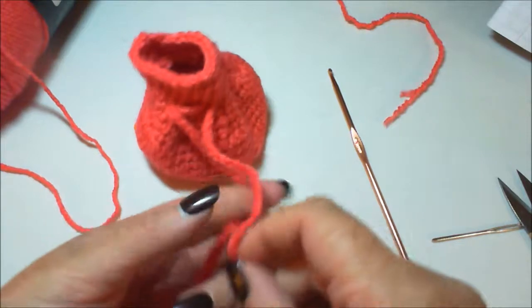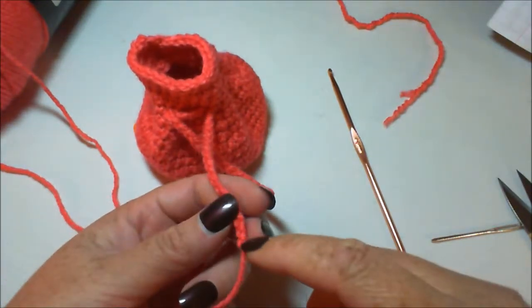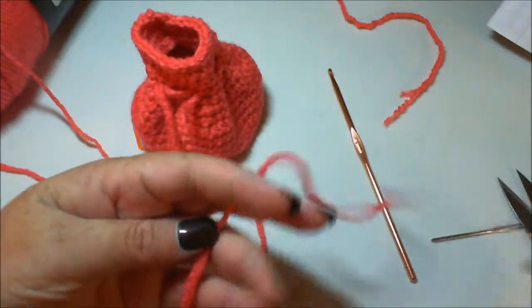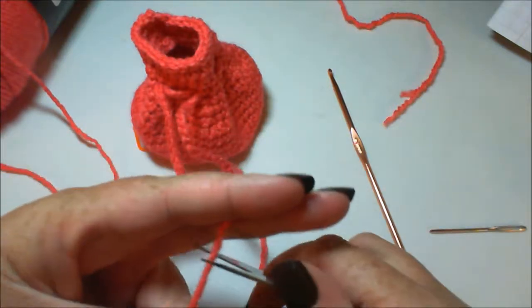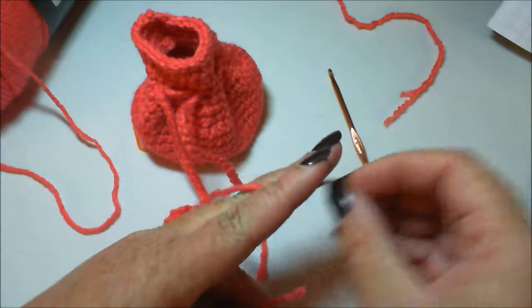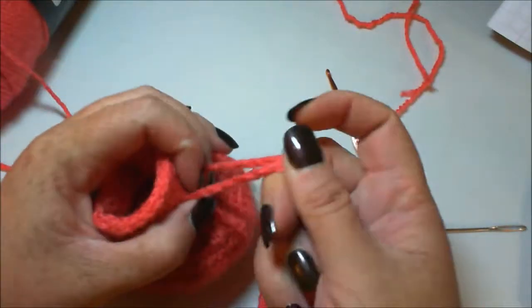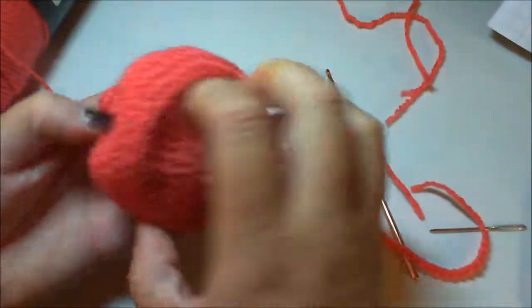If you want, you can work these ends into the strap itself, but I think I'm gonna leave them like this. Maybe make this tail a little shorter. And there you have it. Bound up, looks like that.